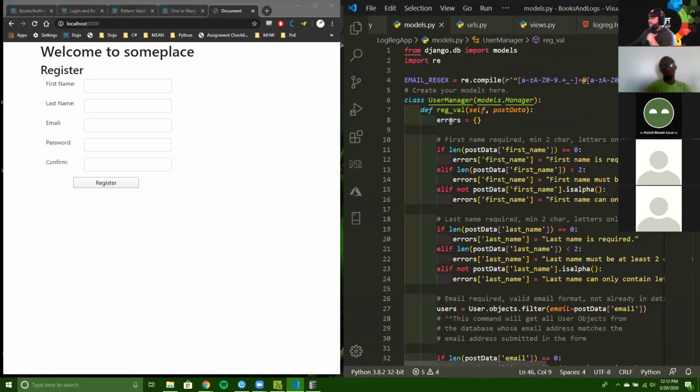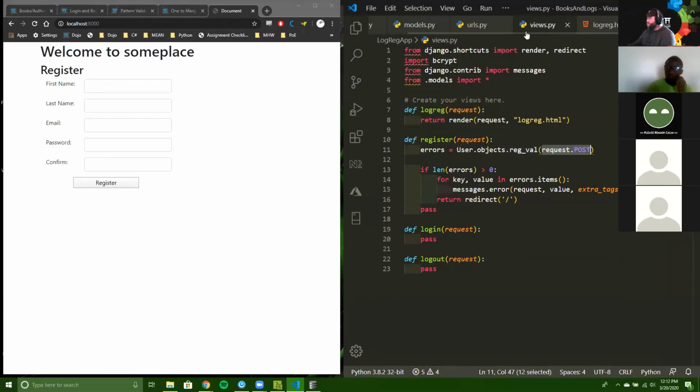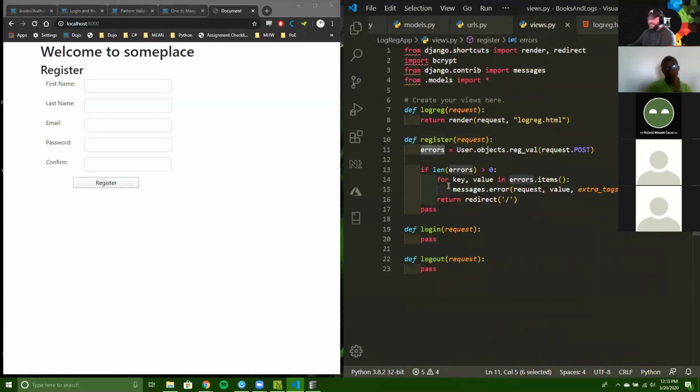It goes through and I create an errors dictionary. It starts as empty, and then I check each individual field that I care about. That makes your errors dictionary. Yeah. Okay, cool. So now this part: errors is the errors dictionary that gets returned from here. If that dictionary is not empty, we want to loop through each key value pair in the dictionary and create a flash message for each one.